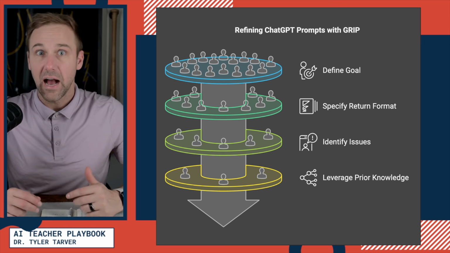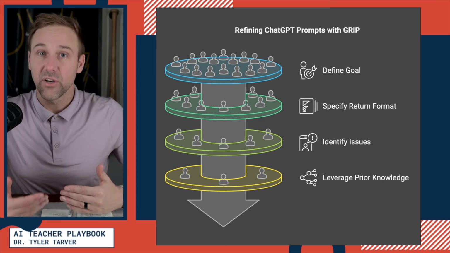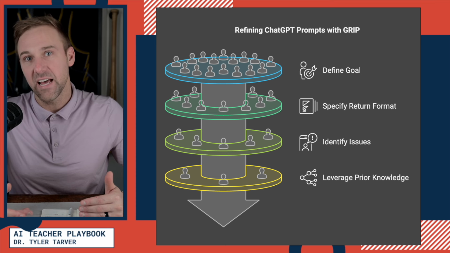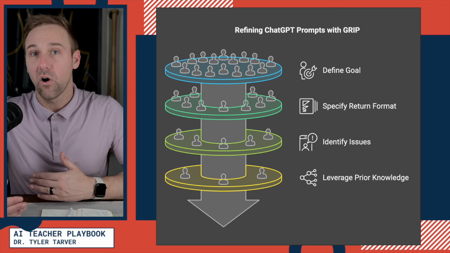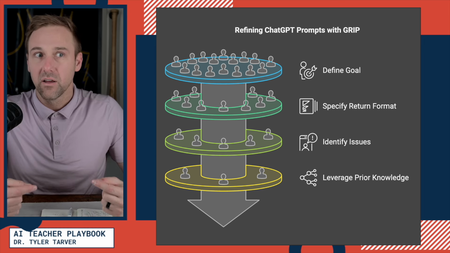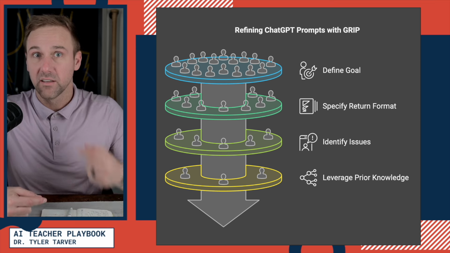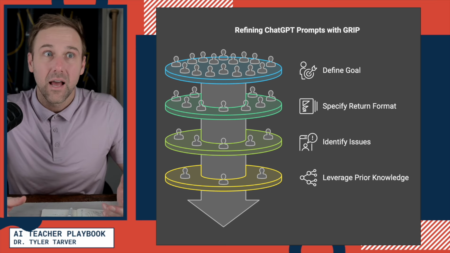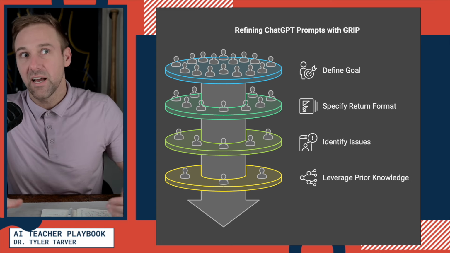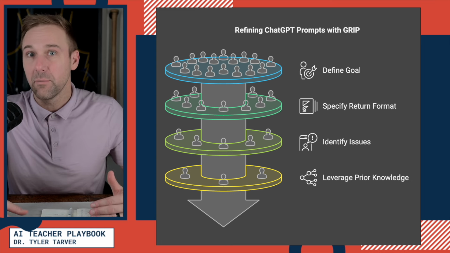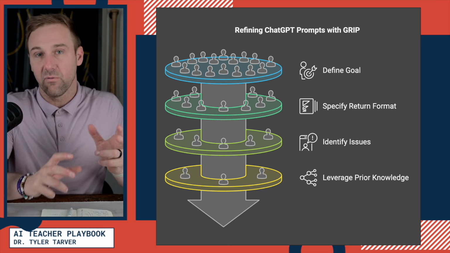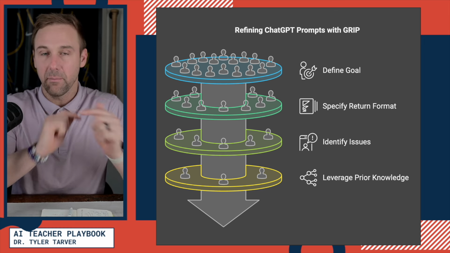Return format, I had it specify, say, act as a tutor and ask me questions based on the review I have for the test. And then also, if I get them wrong, help me learn to remember, or put in learning methods to help me remember and learn those things, period. You could even throw in, my son, he's really been into the show, what is it? The Office. So you say, also I know a lot about The Office, so if you can relate it to The Office at any point, if I miss it, that would be helpful, period. So that's just identifying that return format. What I want it to look like. I wanted it to be back and forth.